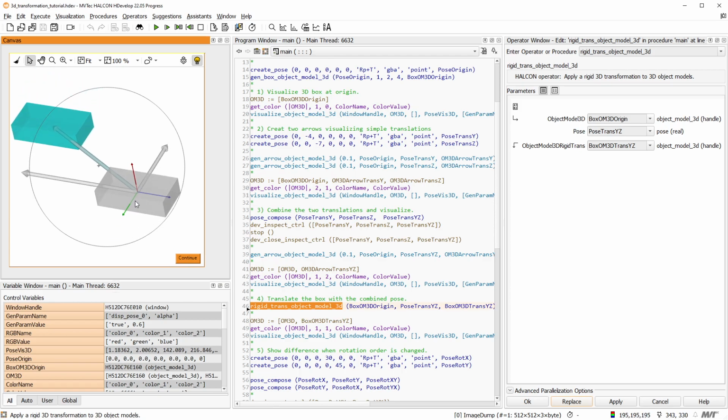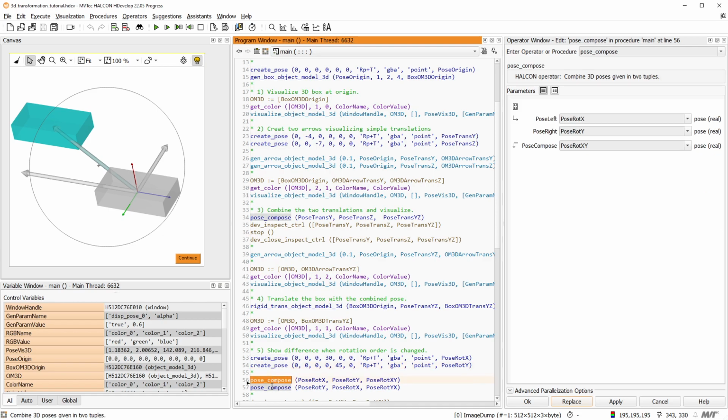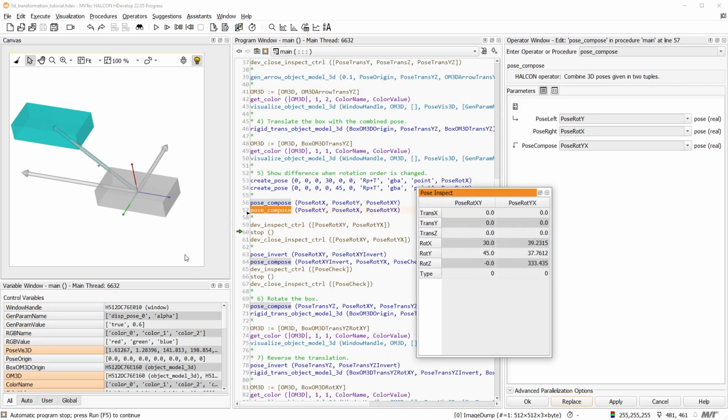Next, let's have a look at rotations. Contrary to translations, the result of rotations differs if you change the sequence of rotations. Take a look at this example. Here we have 2 simple rotations. Depending on the order in pose compose, we get 2 different results.